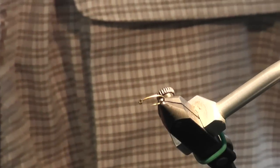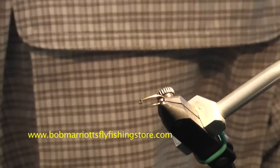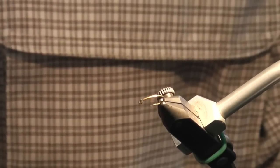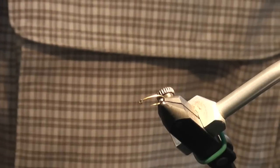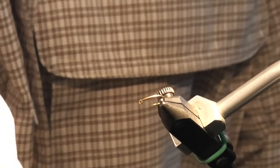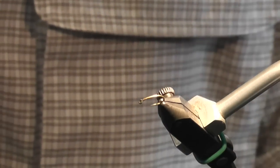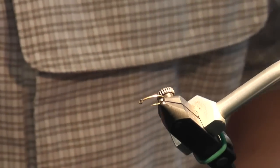But what I use is a 2457 hook, either in a size 16 or a size 14. I'm also using 8-aught thread. Most people think that's too small, but it helps define and make the contours of the fly a lot smoother. And if I make mistakes, I can cover them up with it as well. The other thing that I use is the ultra wire in a small. It helps me define the ribs on what the pupa pattern is actually going to look like. So I'll get started.